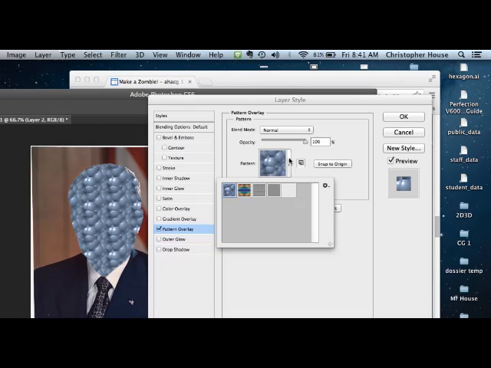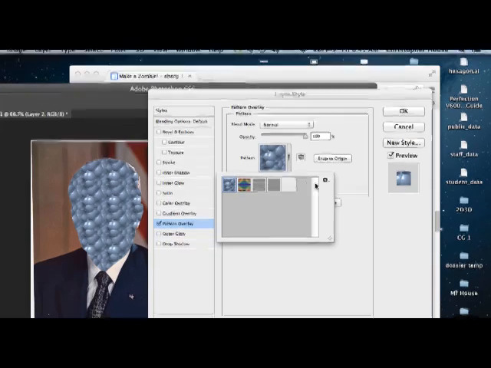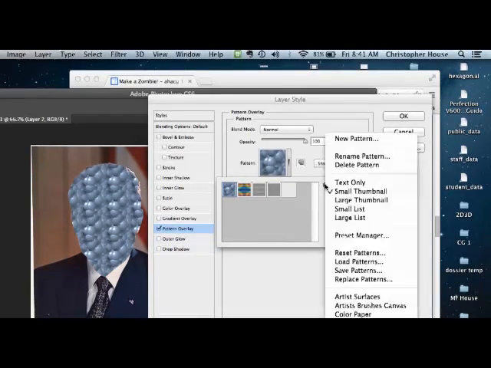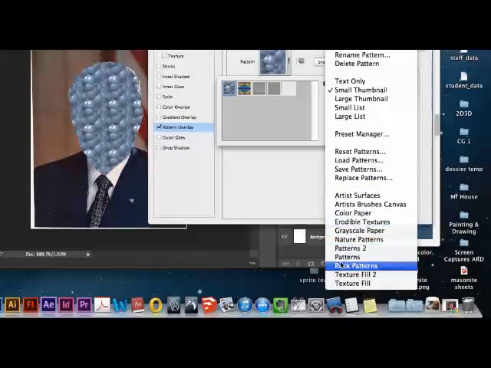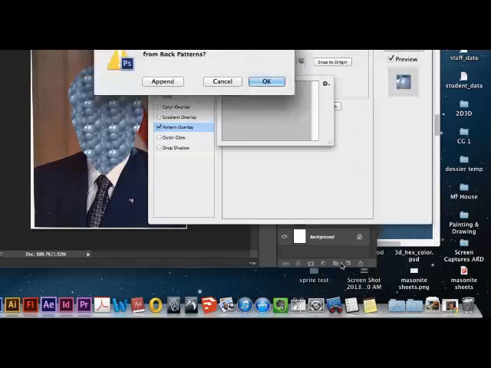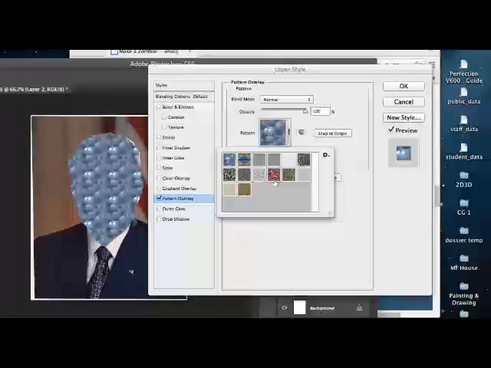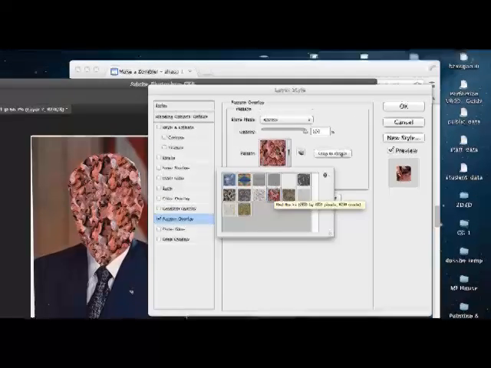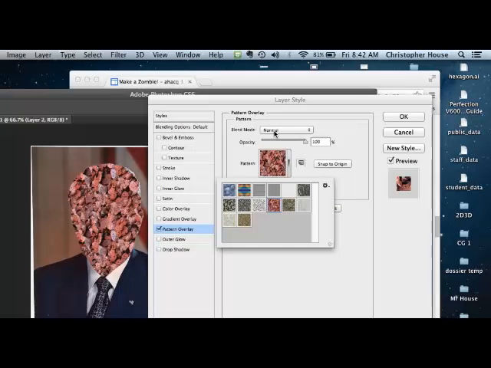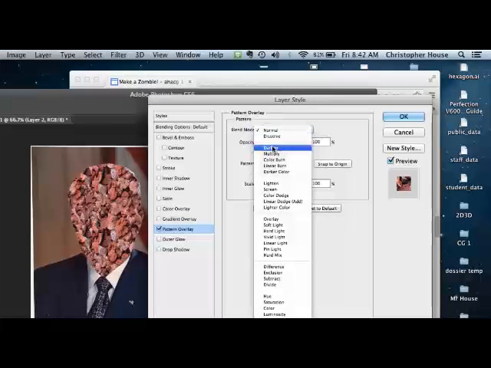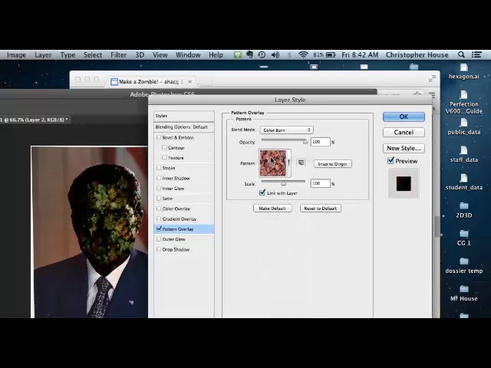Now I take a drop menu here, and then another drop menu, and I go to rock patterns. I'm going to click append and then choose the red rocks, and then it has you change the blending mode to color burn.